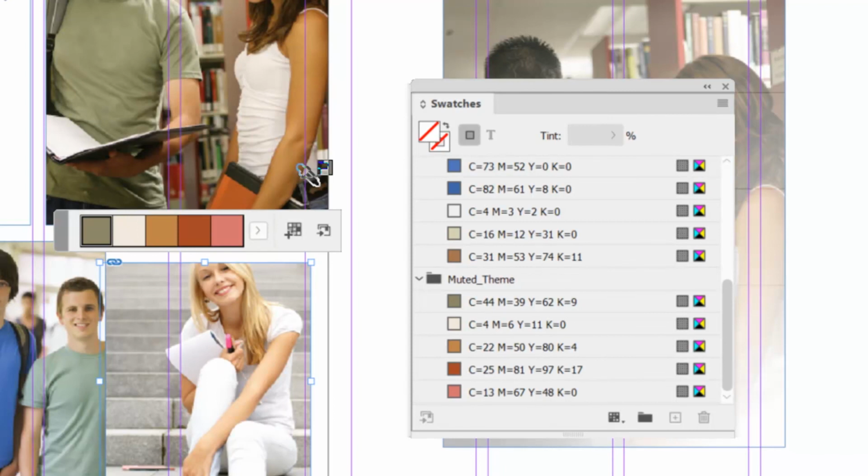Now keep in mind that if your images on your page are using RGB color, reds, greens, and blues, and you create this color theme, it's going to be creating RGB colors for your pages. And now we don't print in RGB color on our presses, and so it would have to be converted to CMYK, so there could be a color shift while you're doing that. So if you're going to use this tool, I would highly recommend that you change your images either in Photoshop or another manipulation program to CMYK before you place them, so that way you're going to get actual CMYK values that you can use for this particular tool.